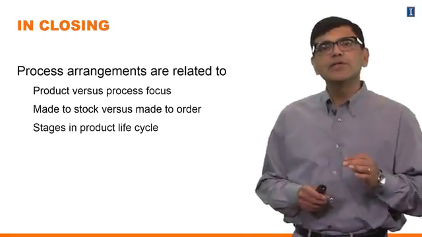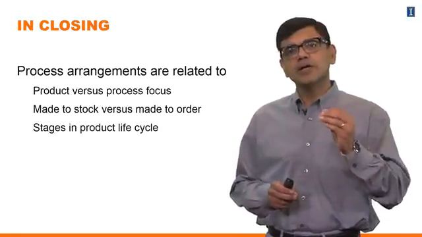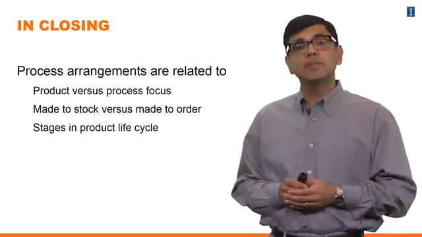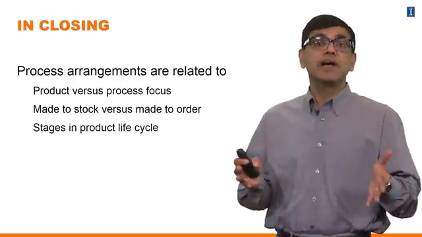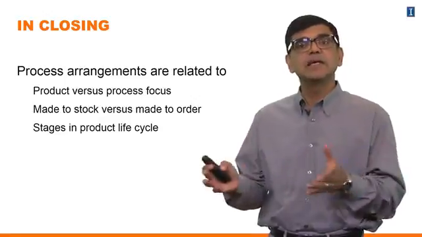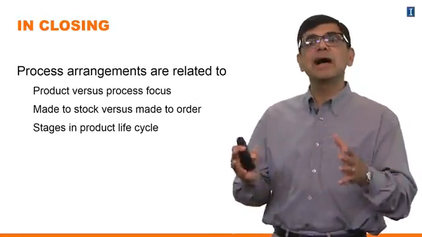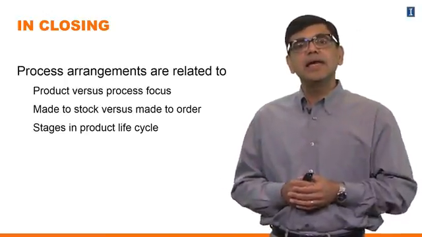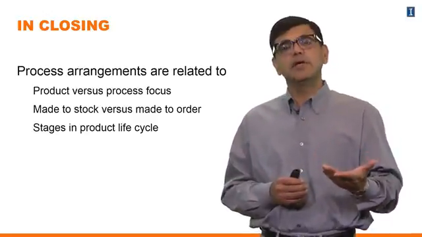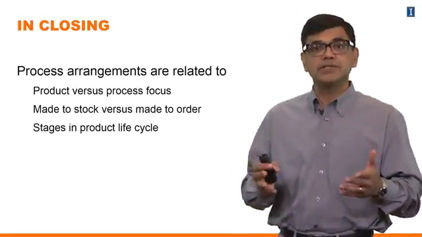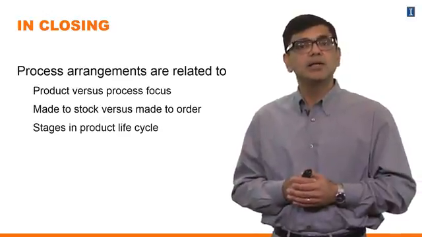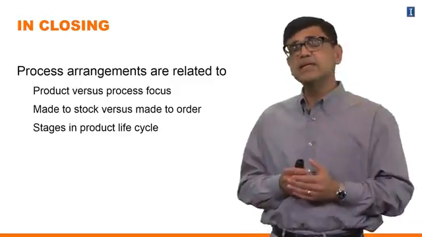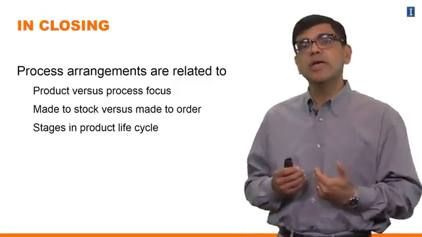So in closing, you can think of process arrangements from three different perspectives, three main perspectives. One is if you're thinking about a job shop kind of environment, it's focusing more on the processes. It's focusing more on the activities within the process that are being arranged. So it's by arrangement of the activities, by arrangement of the processes. If you're thinking about a line kind of arrangement or a continuous kind of arrangement, that is focusing more on the product. You're saying each product is going to be made on a different process arrangement, and so that's more of a product focus.